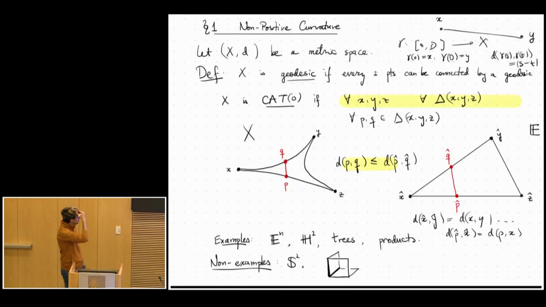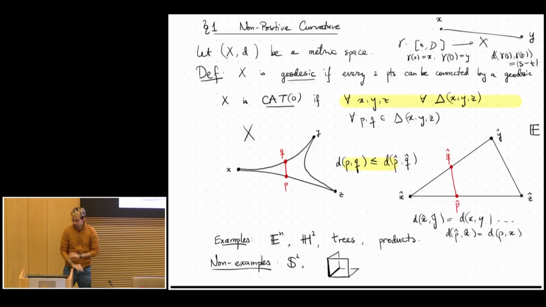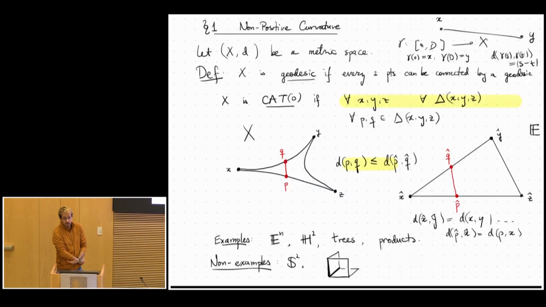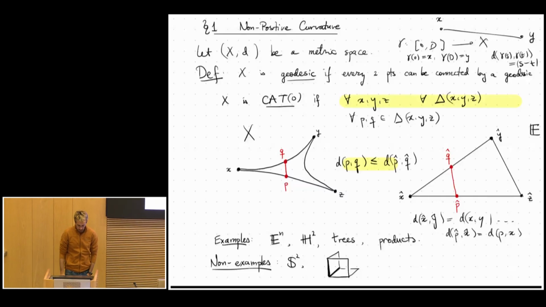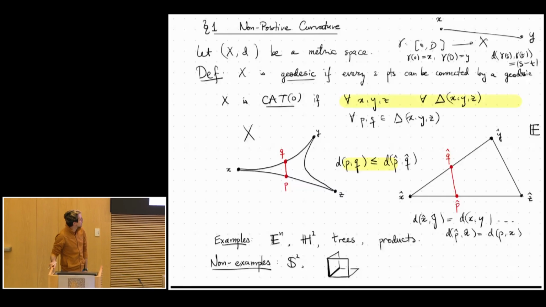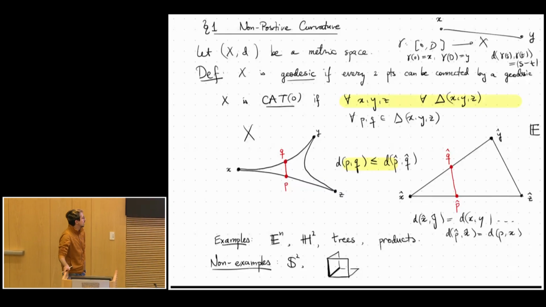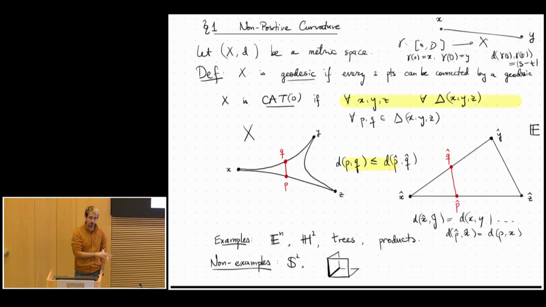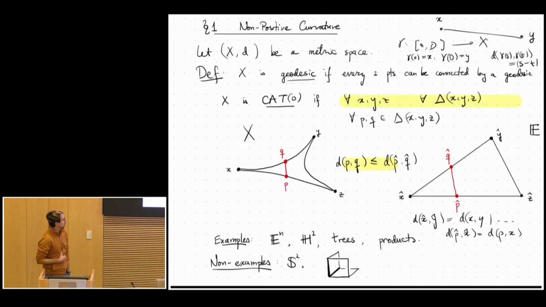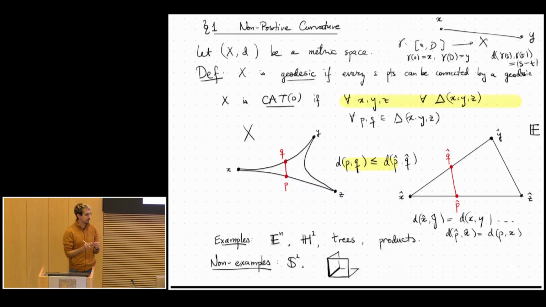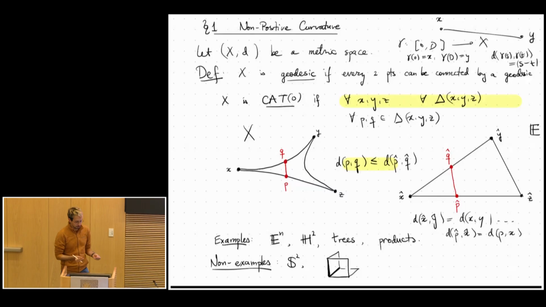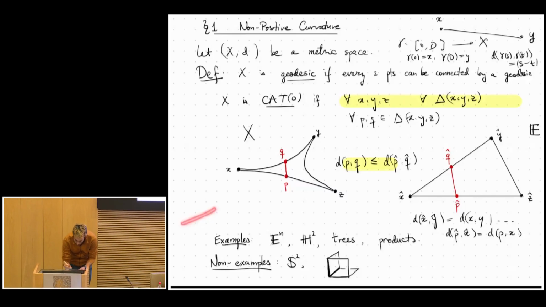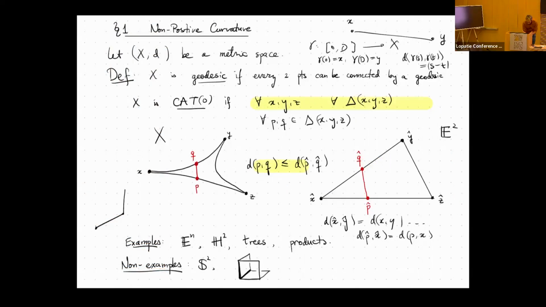Let's see some examples and non-examples. Maybe the most trivial example is Euclidean space itself. Of course, for example, the Euclidean plane. Obviously, it will satisfy this inequality. It will be an equality in this case. Another space is the hyperbolic space, if you're familiar with it. Trees. So this is where we connect more to the combinatorial side of things, which will be relevant later. So in trees, geodesic triangles are as thin as possible, right? They're really degenerate. Like the picture in a tree should look like this.